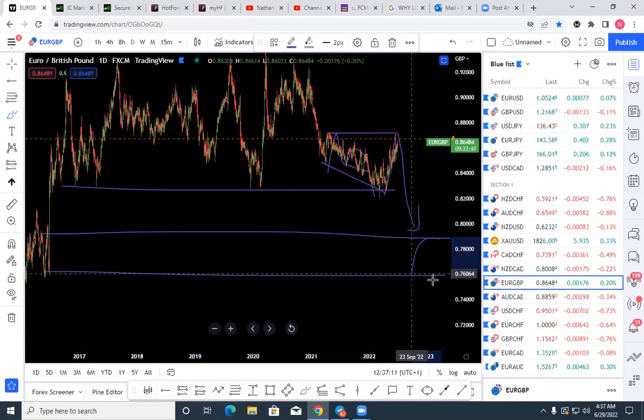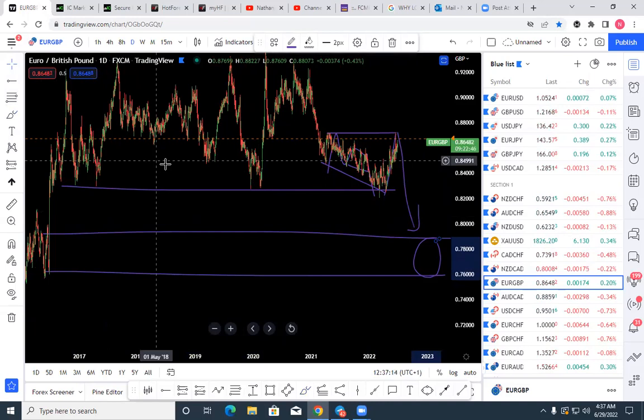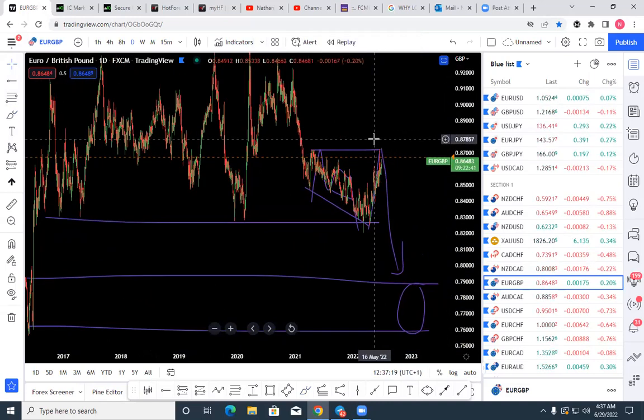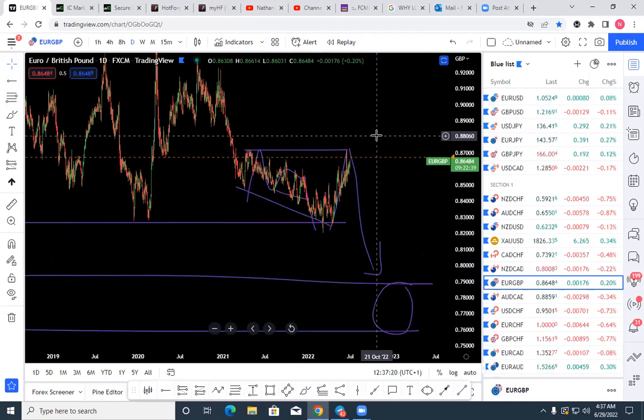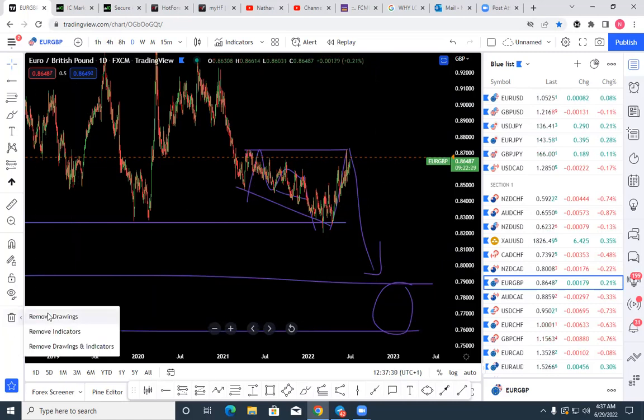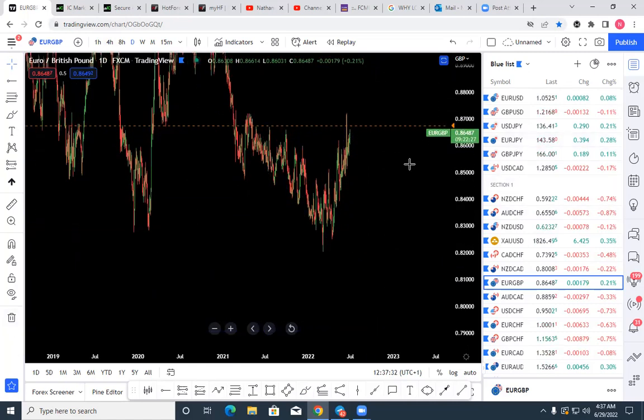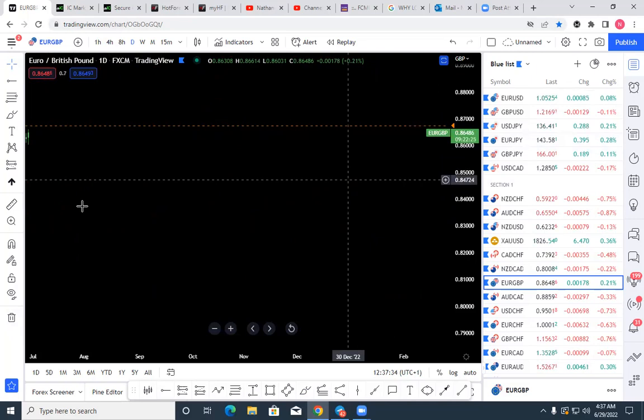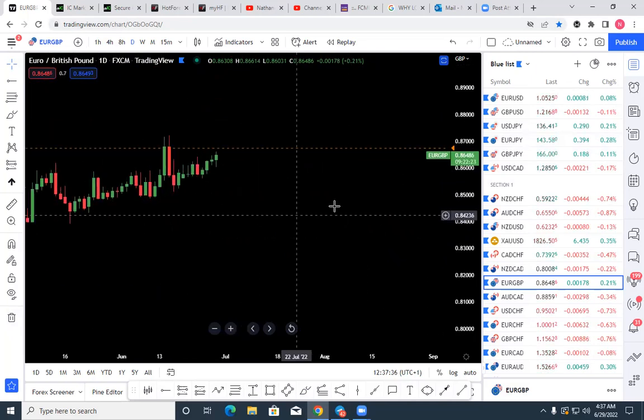Euro GBP. Of course, you know, fundamentally, Euro is weaker than GBP. So having a technical setup that reflects the fundamental before us is a great thing to happen. You understand now? So if that's the case, looking at this market like this, what we wanted to see, we had seen it already. And what's that?